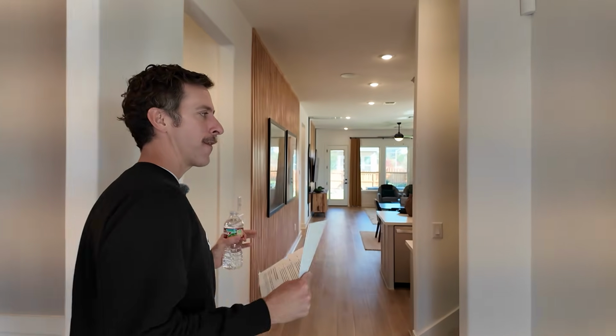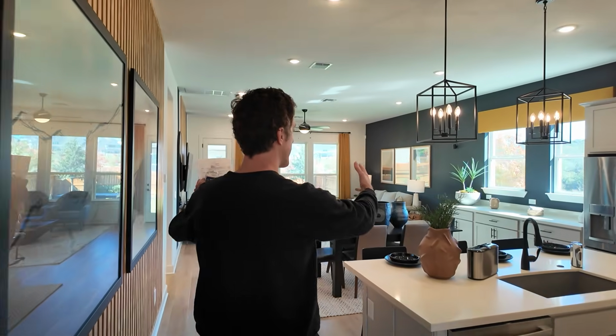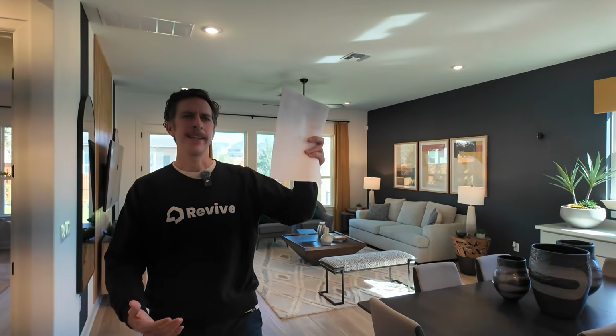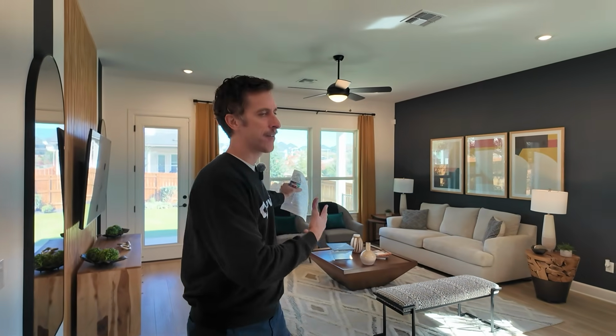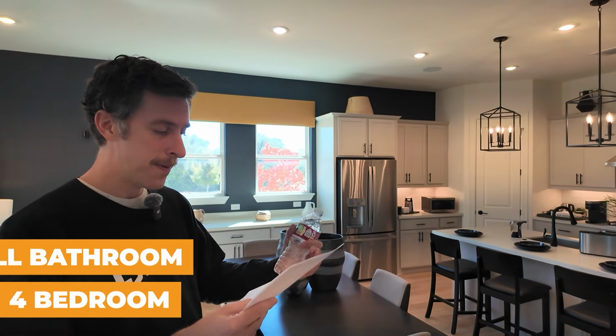So this is a 4-bedroom, 3 full bath home. And again, I always like to take you guys into the heart of the home, so you can see, you come home from work, you walk through the front door, you're probably gonna plop down on the couch. This is what you're gonna experience. So just take this in and contrast this with the home that we were showing you in Central Austin just a couple minutes ago. That home was a 3-bedroom, 2-bath. I can't remember the square footage, but it was under 1,200 square feet. And this home is a 4-bedroom, 3-bath home.